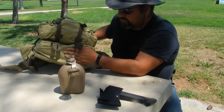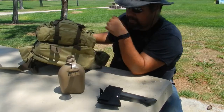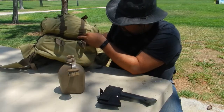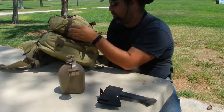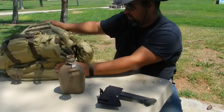There are no straps, there's no MOLLE on the bottom of the pack if you want to strap on a backpack or maybe a wool blanket or something. You can obviously try to get away with it by threading the straps, the MOLLE webbing, through these straps right here, right behind the butt pack, so that could possibly work.